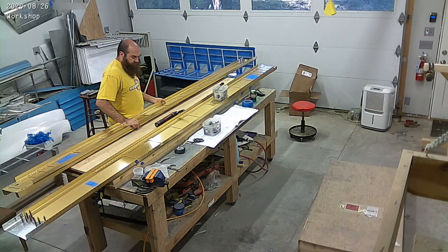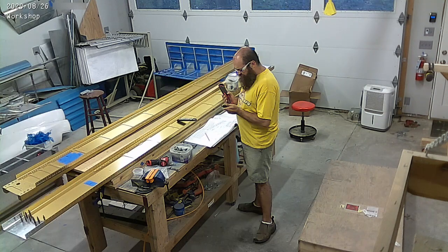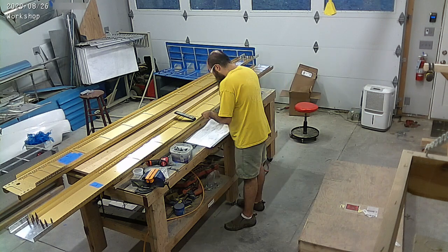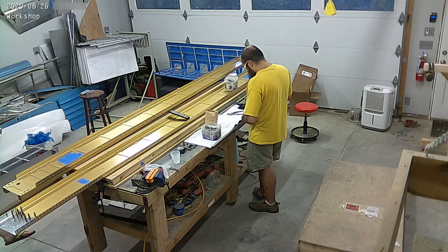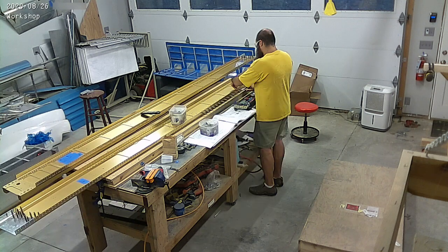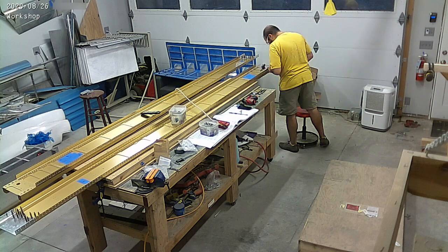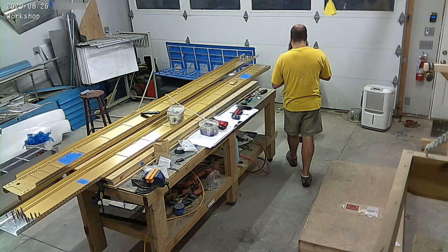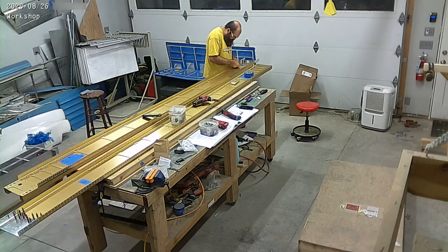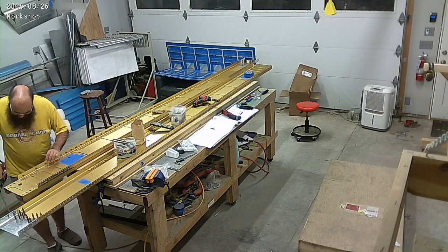So basically a lot of drilling, putting things together, and setting those aside. Now we're working on all of the holes — there's a lot of holes in those spars. They want us to deburr everything, drill things to size, and pretty much all of them get countersunk — machine countersunk — for the skins that fit on top of them. There's also a lot of nut plates for either access panels or for the fuel tank attach. The fuel tanks are screwed into the spars so that they can be removable if you want to later. So lots and lots of nut plates — you see me installing them there.